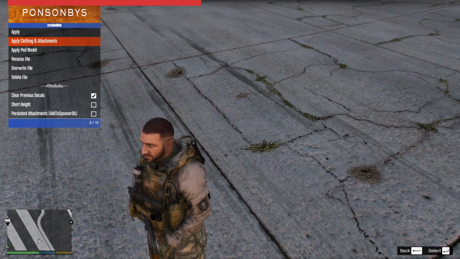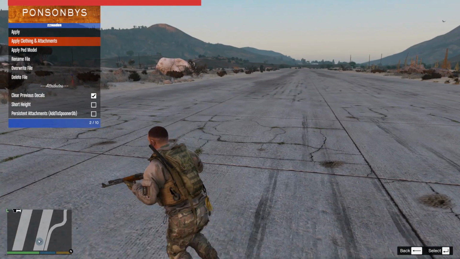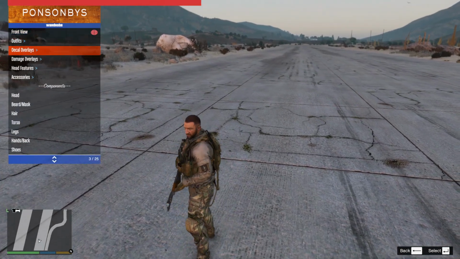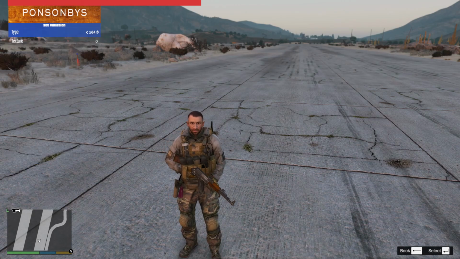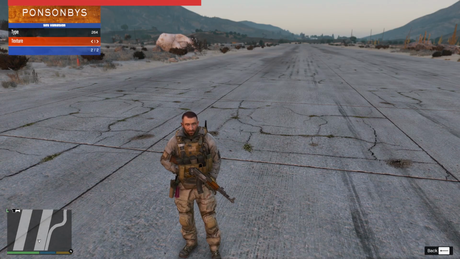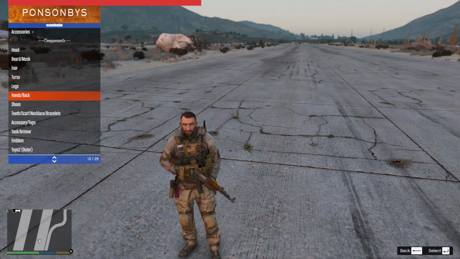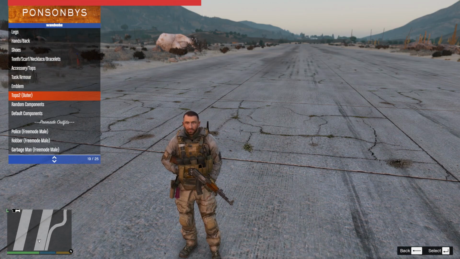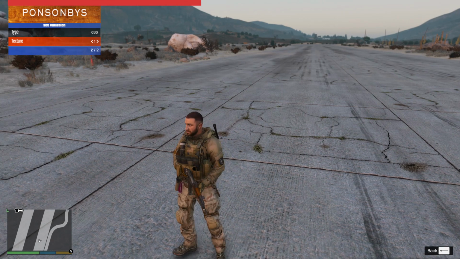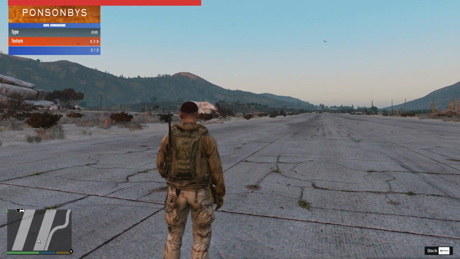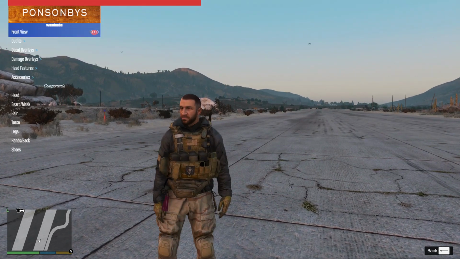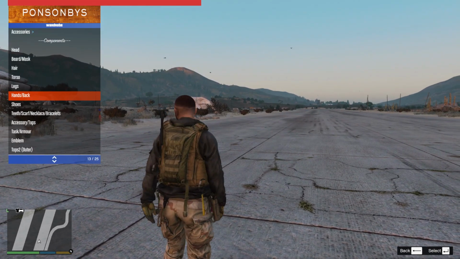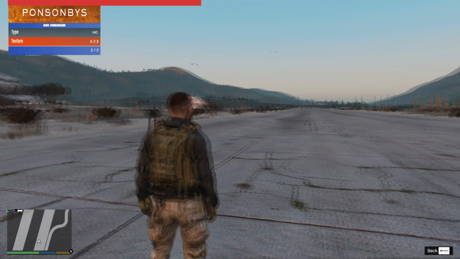As we can see, everything here is essentially here. If I go through the components themselves, for instance, if I want to cycle through camos, my trouser camos are all there. If I want to have a desert raider, I can do just that. And then the same thing applies for whatever you're going for. As you can see, everything works just properly. And you can mix and match, if you have different textures that is, however you want.